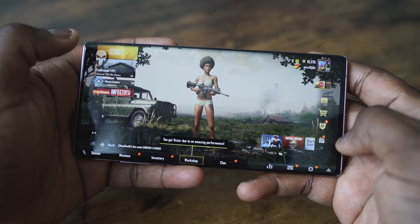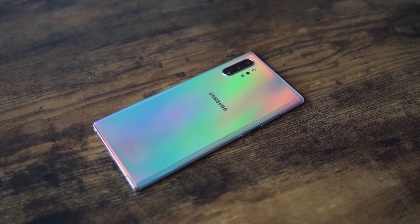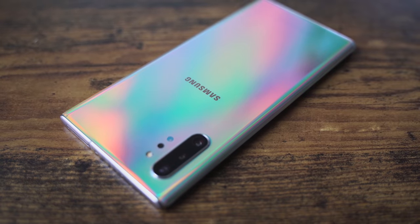It does allow you to bring in Discord, which is nice — something that's different from the Game Genie on the ROG Phone. The Galaxy Note 10 Plus comes with a 4200 mAh battery and 25-watt charging that fully charges in 68 minutes — pretty fast — plus wireless charging and reverse wireless charging, something that the ROG Phone 2 does not have.